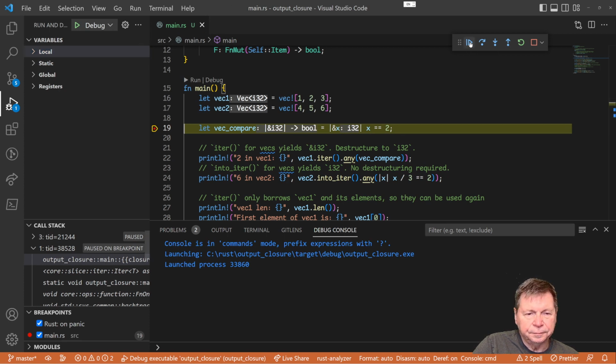Continue. Oh, our local variables are nothing. Static is nothing. We're not getting the call stack here. Output closure main. But I can't look at any variables though. That's the problem.